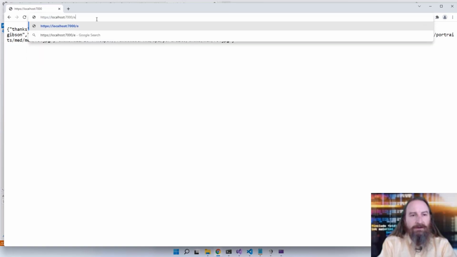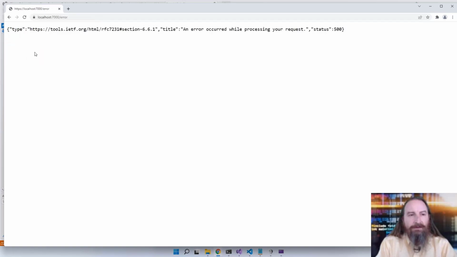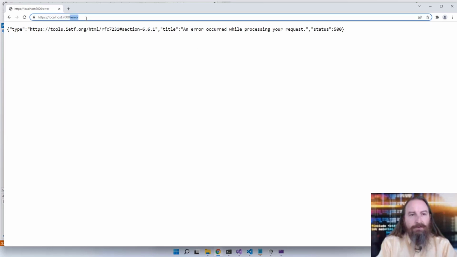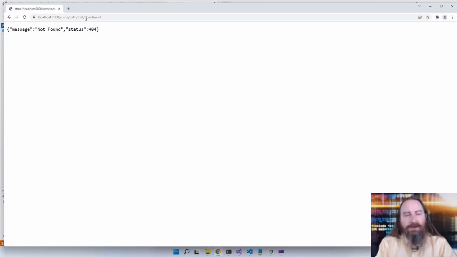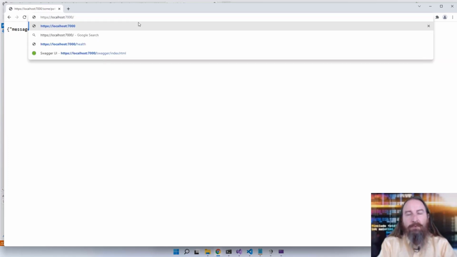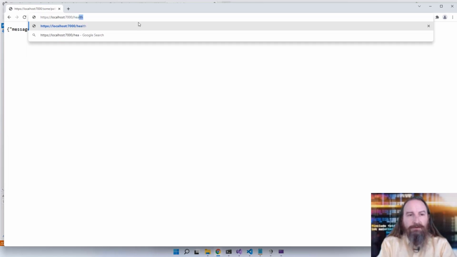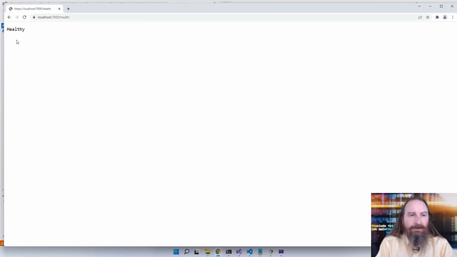Let's simulate an error, and we get the error details, status 500. That's perfect. Let's go to some path that doesn't exist, and we get our 404 page. Perfect. Let's hit our health check. Maybe we're running inside of a container and we want to keep track of this. And it's healthy. That was cool.